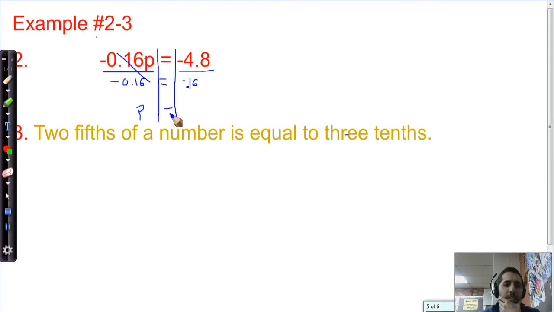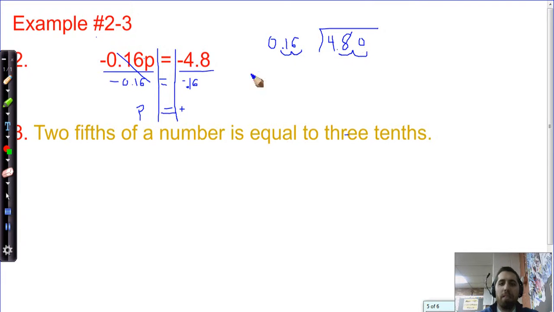And what's p going to be equal to? Well, let's figure it out. This is 4 8/10, -4 8/10. We know a negative divided by a negative will be positive, so I'll just mark that down now. 4 8/10 divided by 16/100. Hopefully you remember to swoop. There it is. We'll swoop this decimal twice, or multiply by 100. If we multiply both parts of this fraction by 100, we'll be all good.